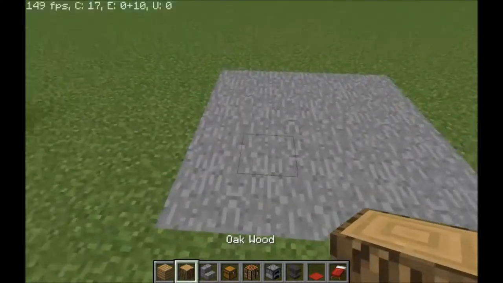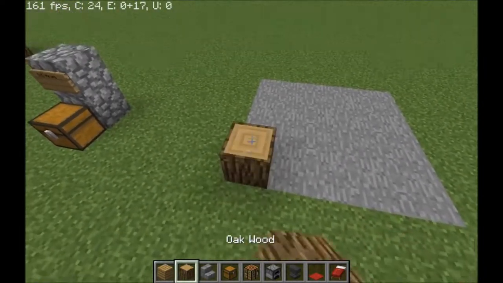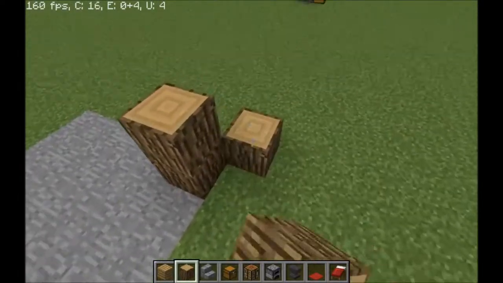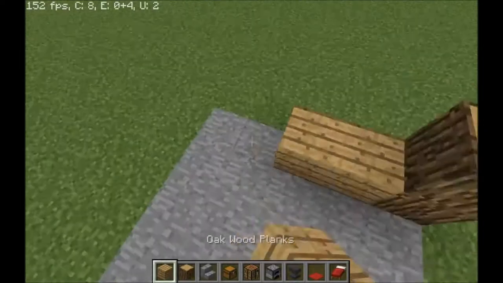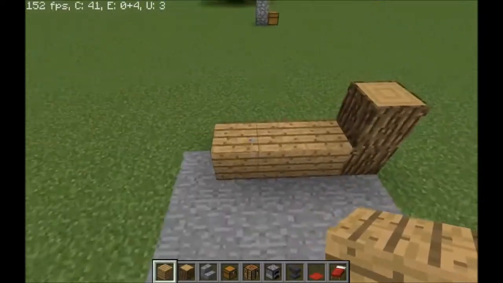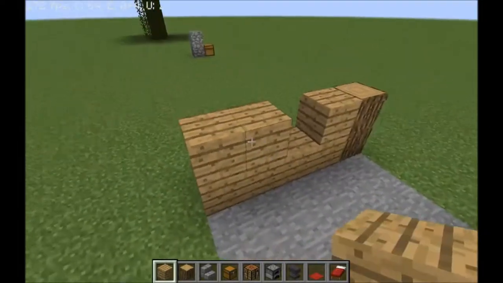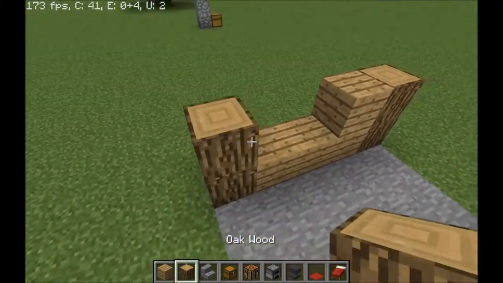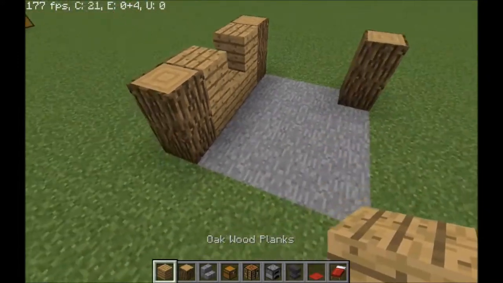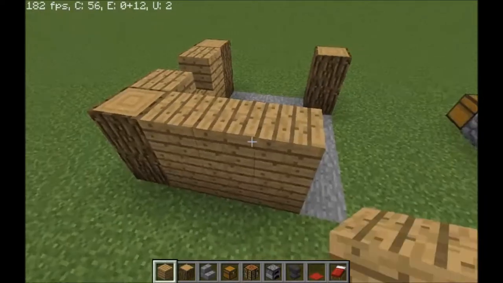So first, we're going to use oak wood. If you have more space, you can extend it like the 4x4, like what you would do in the 4x4 if you want it. There, like this feature. Just get rid of that. Replace that with oak wood. And do this. And then have this just be a blank wall.